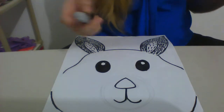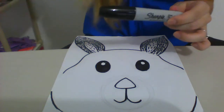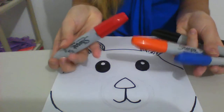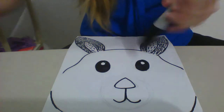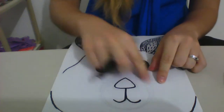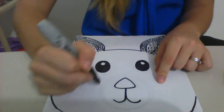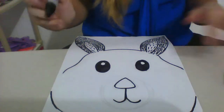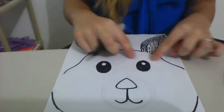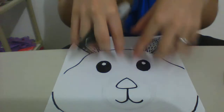Welcome back. Make sure you have grabbed your black marker — if you don't have a black marker, any color marker will be fine; you could have a multi-colored rabbit, that's totally fine. The first thing we're going to do today is start with the nose area. We drew a circle around here so we know the direction we want the fur to go. Typically a rabbit has fur that comes out from the nose area, also out from the eyes, and then the rest kind of goes up and down.